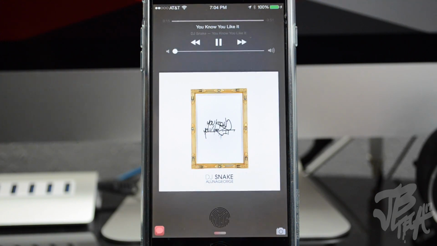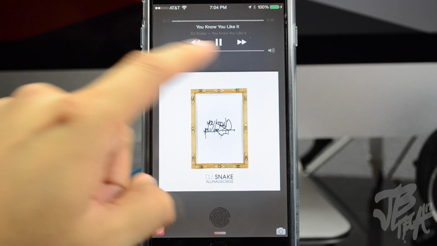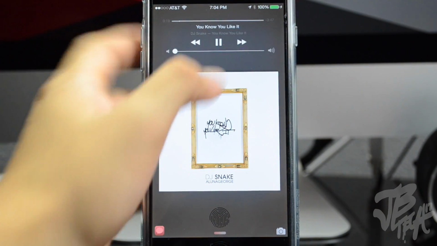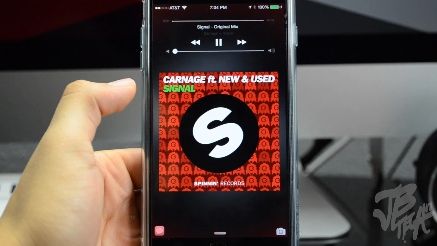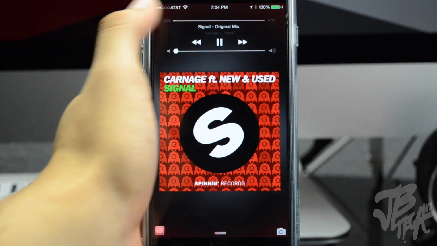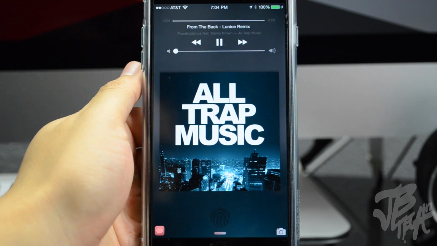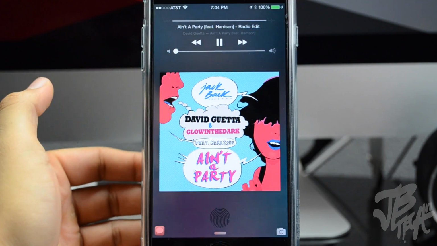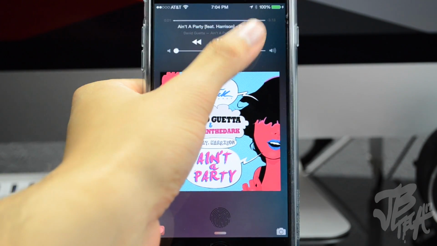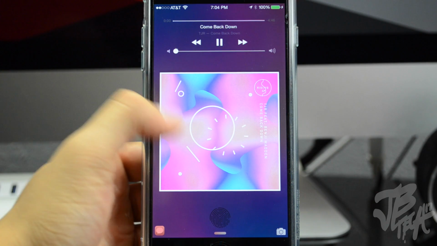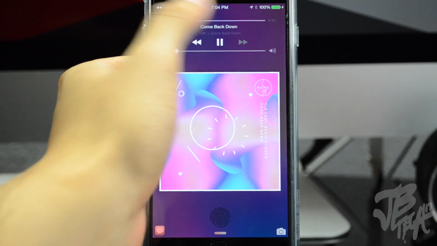And when you lock your device, as you notice, typically you just get a plain background, but with Spectral, you're actually able to give your lock screen a little more character with a blurred album artwork. So it matches the album artwork, and it gives it a blurred background look. As you see here, whichever album you're working with or whatever you're playing, it changes in between those albums. So I think it gives it a new look, and it's actually free. So I say why not download it?